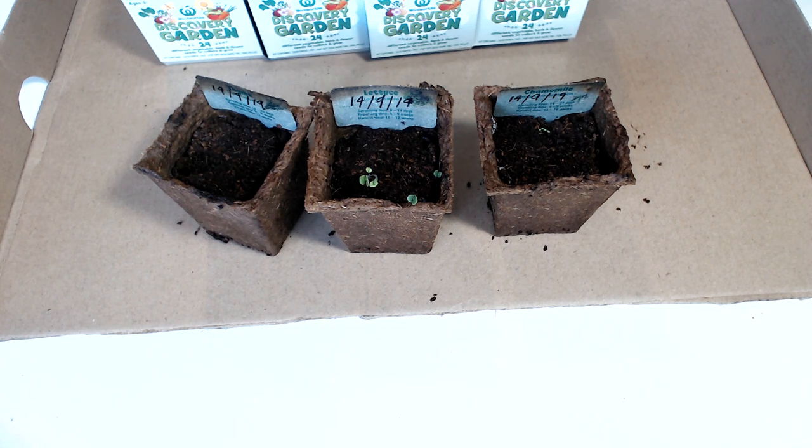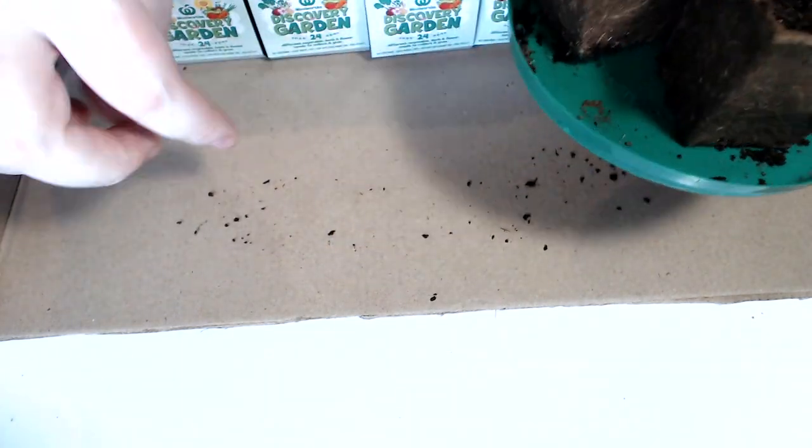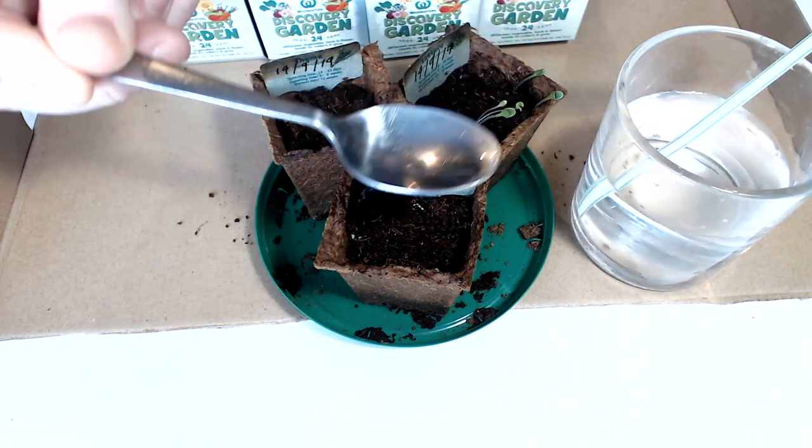So I've sped this up a little bit just to help you out, but we're going to see how we go. So I've got my little tray here. We're going to pop them to the side, and we're going to be planting a whole bunch more. We've also got some water here.